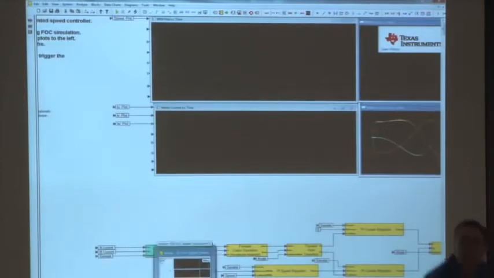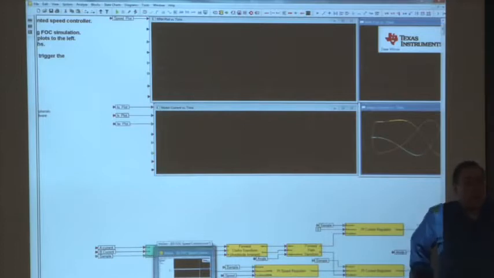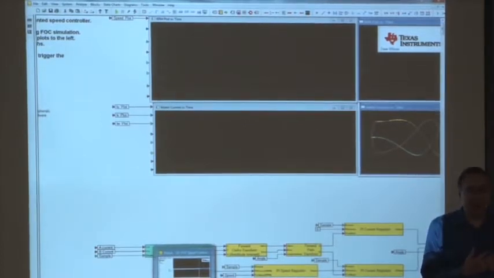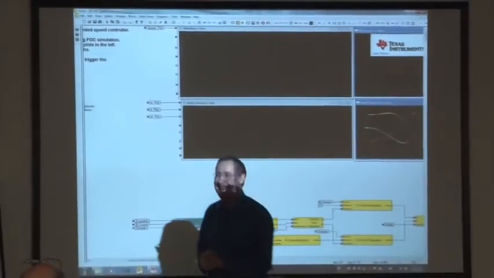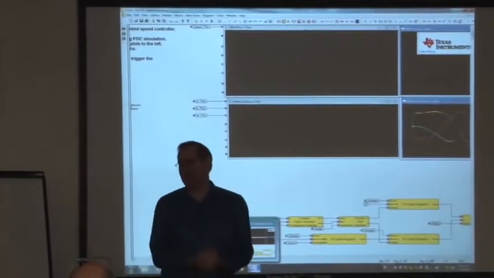Any other questions? I didn't tell you this, but you could have avoided all this just by opening file 3A instead of file 3. Where everything's already connected up for you.